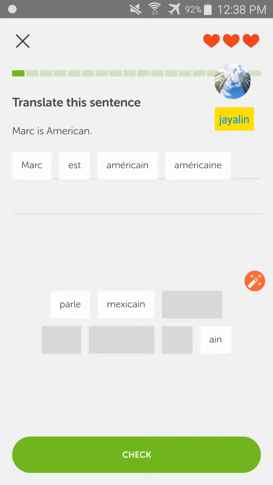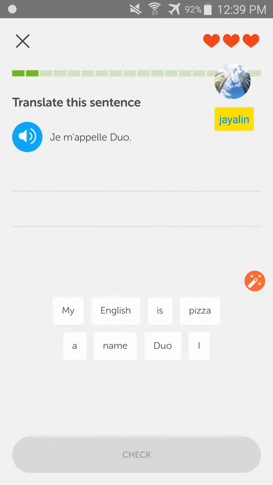It's not this one. The reason is that the second word, American with the e at the end, would be for the feminine. It's a feminine form. So if instead of Mark it was Susan, Susan est américaine, it would be the second one with the e. But since it's Mark, we're going to use the masculine word without the e. Mark est américain.